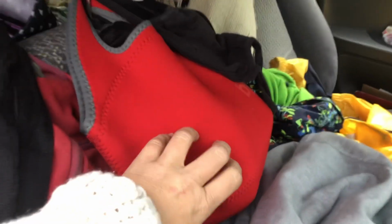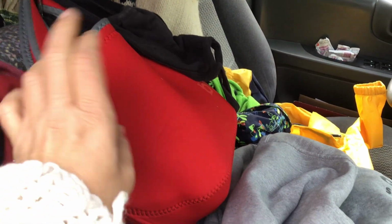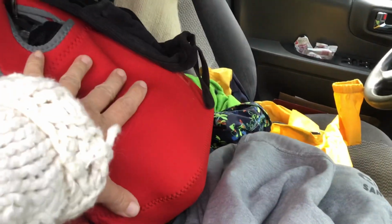So my backpack is here. And I also scored this bag. It was outside the Castle laundromat about a couple months ago now. And I just cleaned it up. It's got a little zipper on it, and it's got a little handle, and it's got all my toiletry in here. It's awesome. So anytime I'm going to go have a shower, I just grab that, and I've got my towel handy, and I'm good to go.